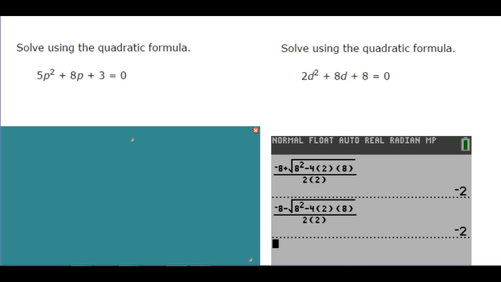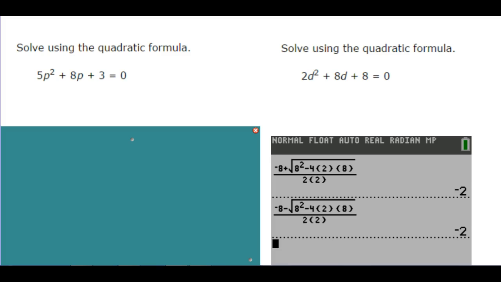And S is kind of arbitrary here because we have one solution, and that solution is negative 2. But if you're looking for two solutions, they're called multiplicity factors because they are exactly the same. They're not two unique solutions. It's two solutions, but they're both the same. Just to make everybody happy.